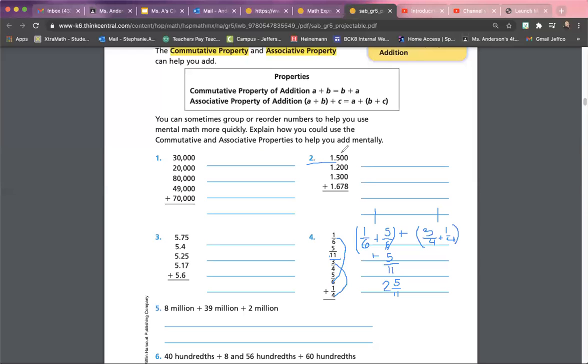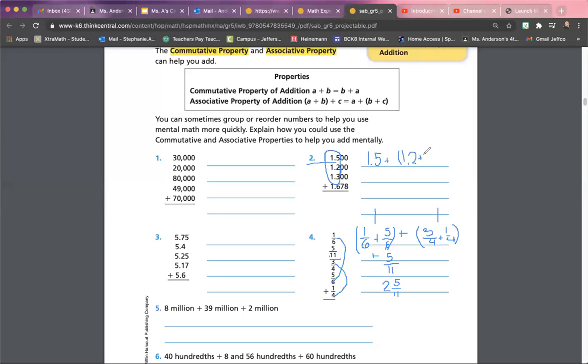If I was to go to 2 here, I would say, okay, immediately my groups, I'm noticing. I might even hide my zeros. We've been working on that, hide your zeros. If I was to only look at 1s and 10ths, I notice that I have 2 plus 3, which is 5, plus another 5. So I can create those mental groups. So maybe for me, I'm saying, okay, I have 1 and 5/10ths. And then I notice that I have 1 and 2/10ths plus 1 and 3/10ths, which is another 1 and 5/10ths.